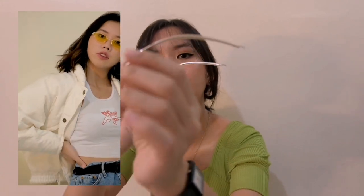Ayun, no? Nakikita niyo ba? Basta may parang rubber part para dumikit talaga siya dito sa side na sa may tenga. And this one is really cute. This one is really, really Insta Baddie inspired, lalo na sa shape niya. It has this weird, iba yung shape ng handle niya.